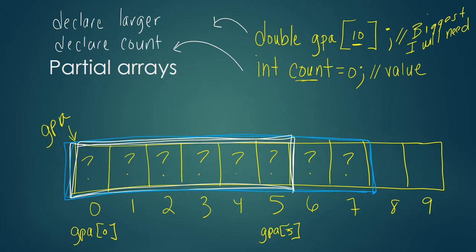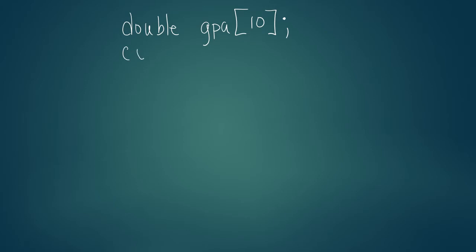Let me give you an example of how this would work. Let's go back to my array. I have an array of data type double. The name of the array is GPA, and the potential is to store 10 elements. Then I have a count. To put my data type first, I have an integer count, and this integer is going to keep track of how many elements actually have values. When I start out, I have not initialized or assigned any values. So for my example, I'm going to have the user tell me what the count is, and then I'm going to write a loop to fill that in.